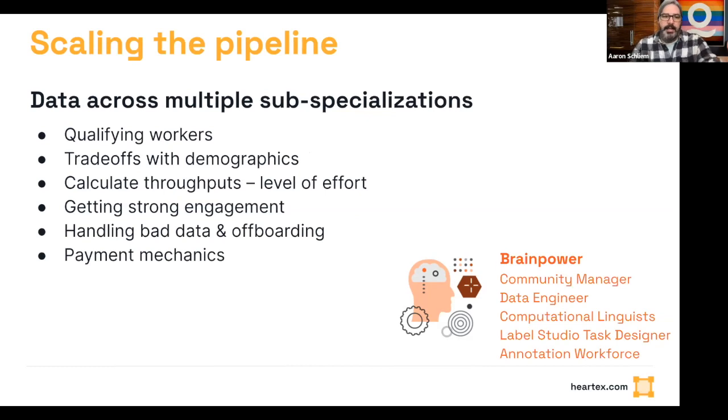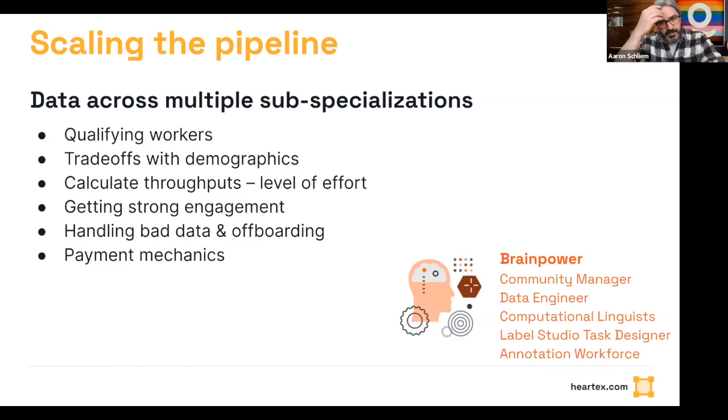And the last piece here is around how you scale the pipeline for data. So we've already looked at solutioning. What is the problem we're trying to solve? How are we going to design that experience, both in terms of the data structure and in terms of the task itself? And now we need to do the work, right? We need to get data collected. Again, bringing back here the perspective that in the universe I live in, we have a lot of workers and necessarily a lot of different subspecializations.